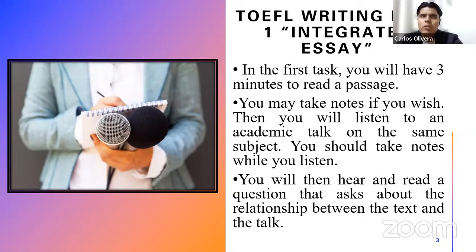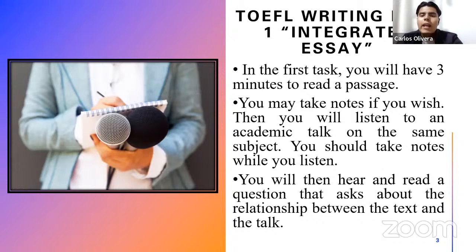But postulating that it is about Darwin's evolutionary theory, if your reading passage discusses that topic, then your professor on the listening passage you're going to listen to right after you read is going to be discussing exactly the same topic, okay? Just as it happened in the third task of the speaking section. Now, here is a detail, all right? And this is very much endemic of this particular task. So listen to me. In this task, what is going to happen is that your reading passage will be, let's say, arguing in favor of the topic, and your professor will afterwards discuss against your topic.